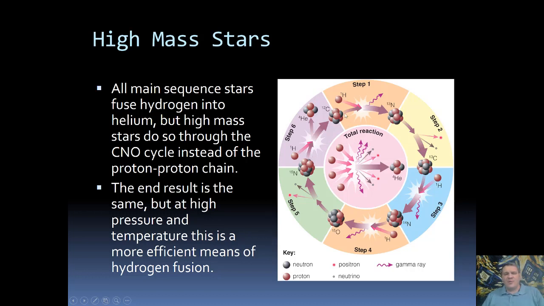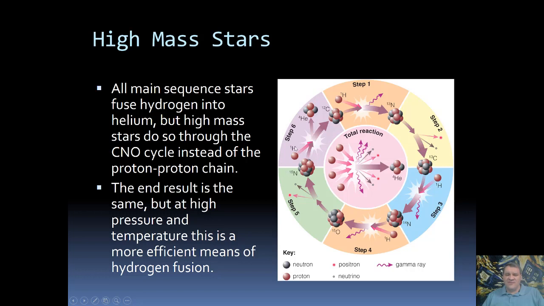So what happens is we start out with a carbon-12 nucleus. Onto that carbon-12 we then fuse a hydrogen, which gives off gamma rays, forming it into nitrogen-13. Nitrogen-13 is unstable, meaning it's going to spontaneously break apart and form into carbon-13. Onto this carbon-13 we then fuse another hydrogen, again releasing energy, forming nitrogen-14. Nitrogen-14 is normal, boring, everyday nitrogen. Onto this nitrogen we then fuse another hydrogen, which again releases energy, forming into oxygen-15. Oxygen-15 is unstable, so it breaks apart and turns into nitrogen-15.